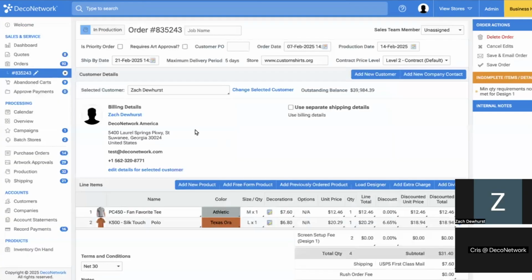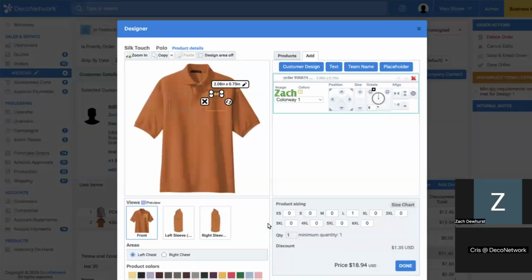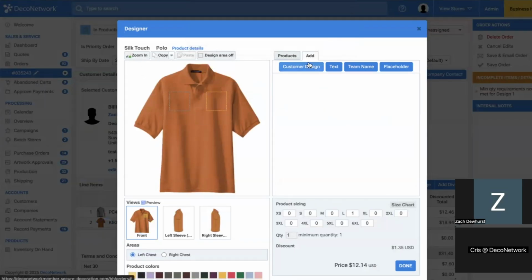So if I come over to Business Hub, have an order pulled up, I know it's text and you're like, but this is actually a DST file. So in addition to being able to recolor embroidery artwork, we can upload a DST file, and that is huge. It has always been we had to upload an EMB file.